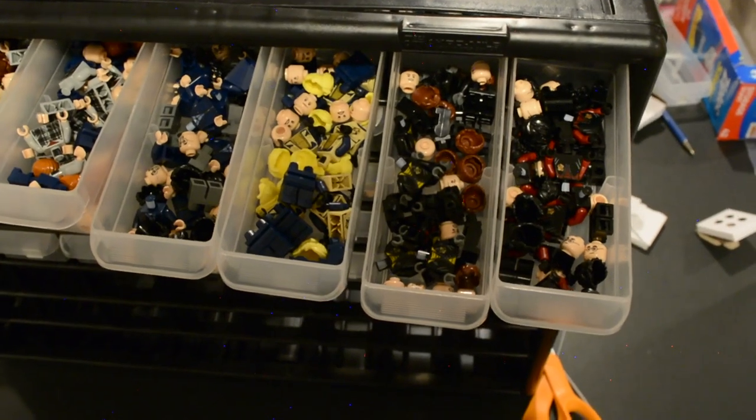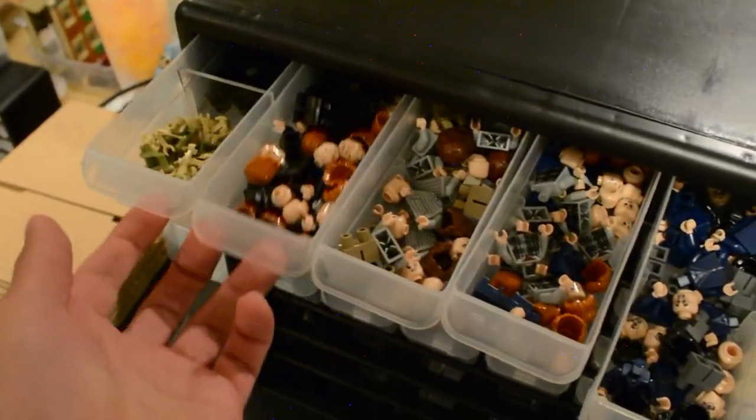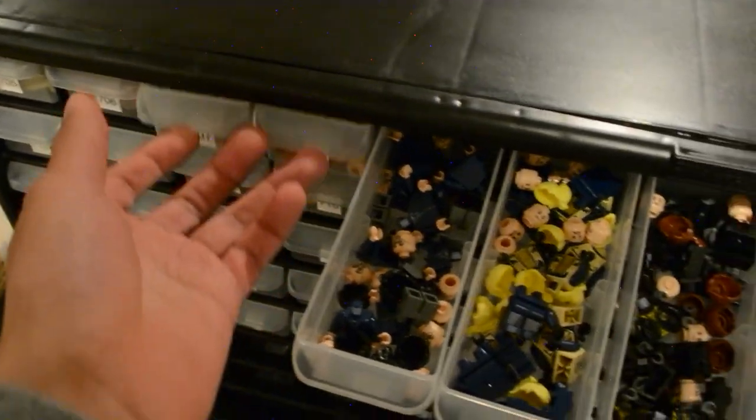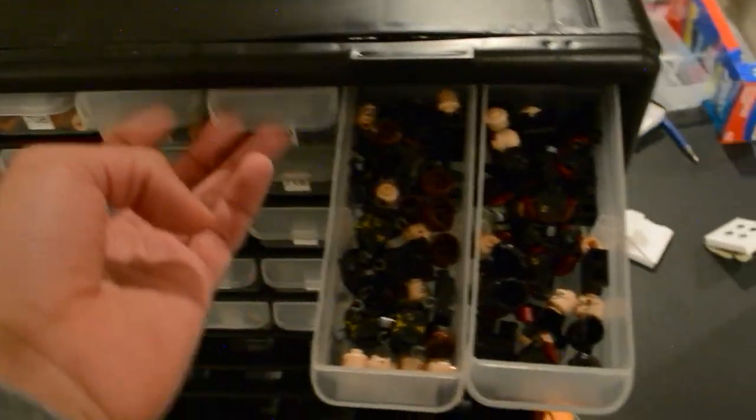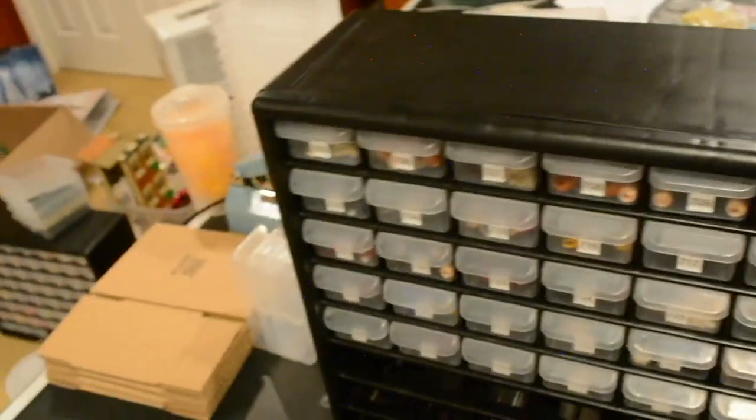So instead of sorting out the drawers, which I sort of did, I actually ended up taking out all of the minifigures from my inventory. This is something I had been hoping to do for a little while, and really all I did is I changed the drawer numbers, and I put this into stock rooms. So these I'm going to be holding on to for who knows how long, maybe a year, 2 years, 3 years. Just want to see how much they're going up, and I've taken up quite a couple of drawers, and the drawers, as you can see, are still how they were before.